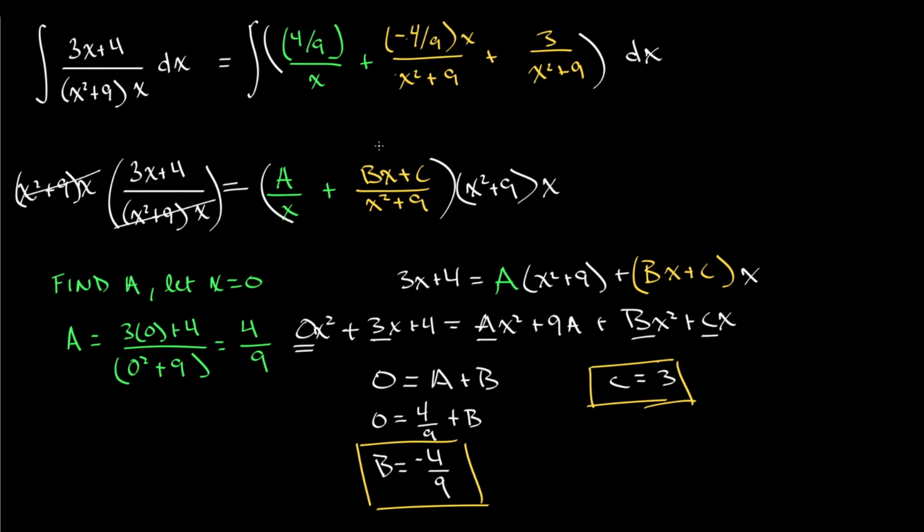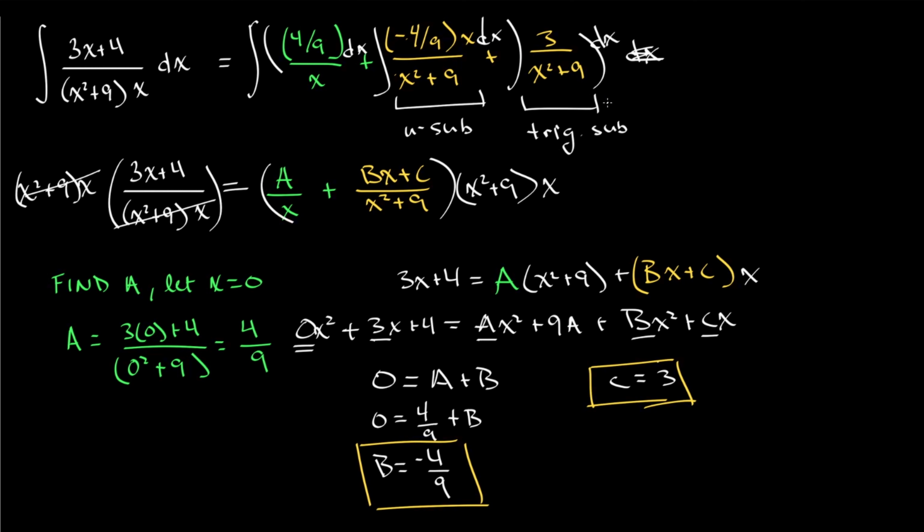And really now, to solve this, these are 3 easy integrals. You can split these up into 3 integrals and integrate everything with respect to x, and you would see that these integrals are pretty easy to solve. This first one here, you could just write down the answer. It's 4/9 times the natural log of the absolute value of x. This second one, you would probably want to use some u substitution, it looks like. And this last indefinite integral probably is the hardest one. This is a trigonometric substitution, and you'd probably want to use the fact that tangent squared plus 1 is equal to secant squared. So you'd want to use that trigonometric identity to solve.